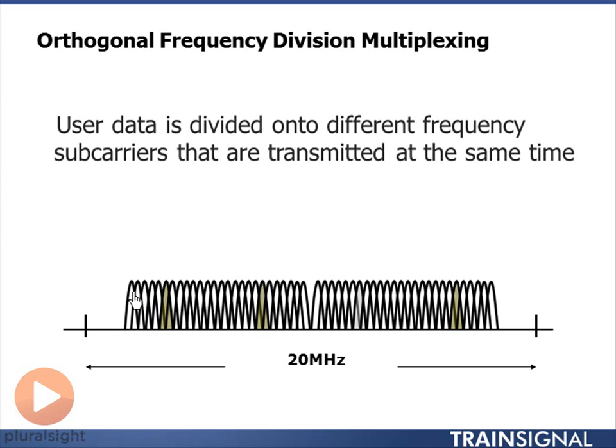Okay, so basically each one of these is going to carry a bit stream. So you can think about this as this one carrying bit 1, this one carrying bit 2, this one carrying bit 3, this one carrying bit 4, etc. So each of these individual subcarriers is going to carry data. Hence the term frequency division multiplexing. I slice up the frequencies, I divide the frequencies, and I multiplex my data onto the frequency channel, i.e. I'm sending multiple bits on different frequencies at the same time.